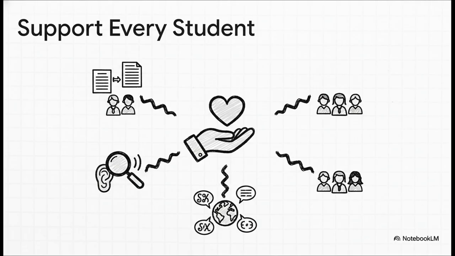And this is where it gets really powerful for supporting all of your students. You can create different versions of a text for different reading levels. You can instantly generate a glossary of key terms to improve accessibility. You can even output these materials in over 50 languages. I mean, think of the possibilities for your international students. It's a fantastic tool for inclusion.